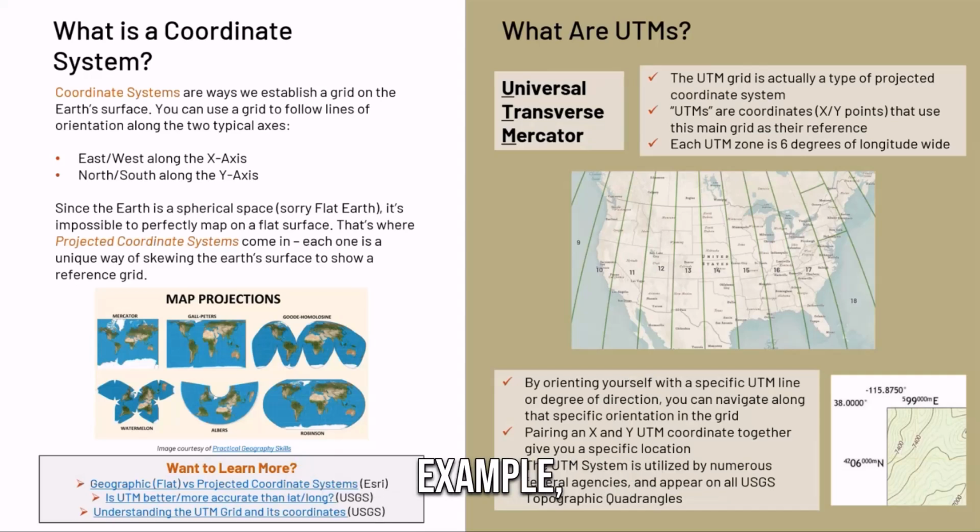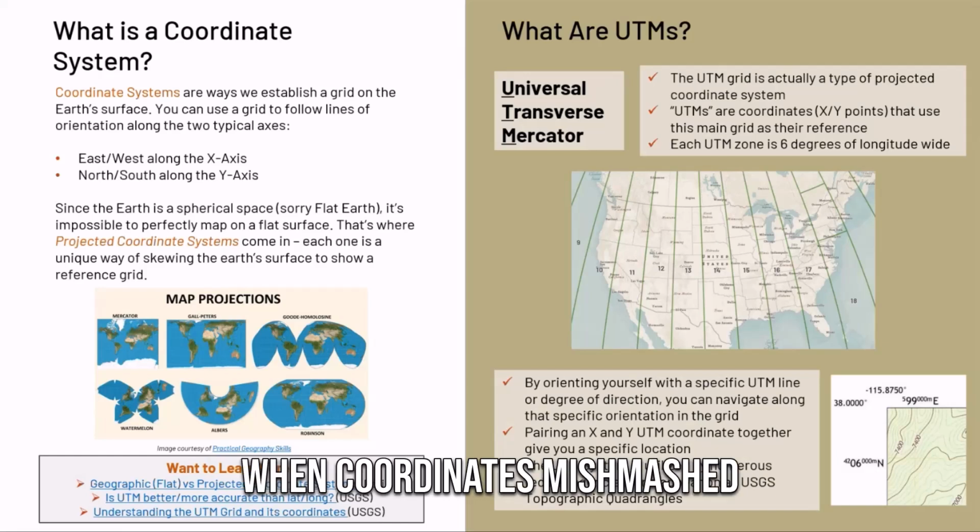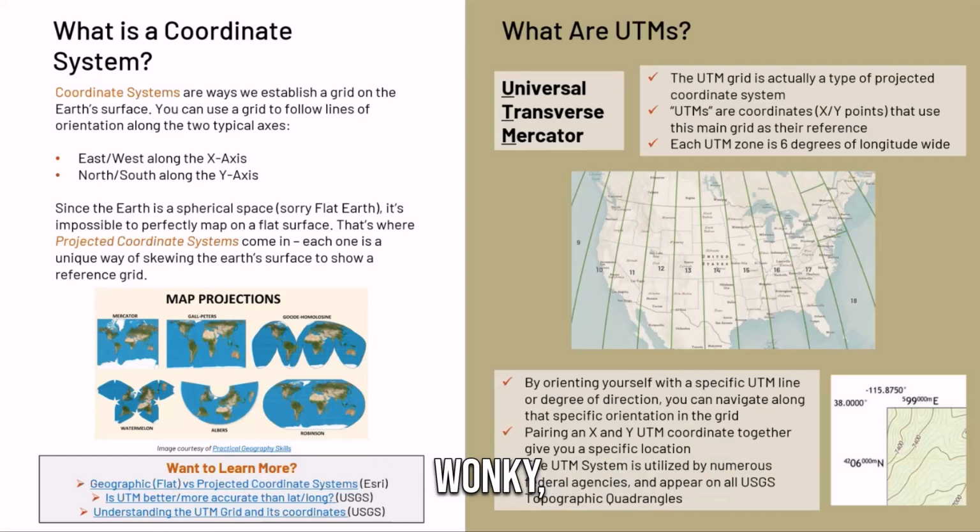Colorado, for example, most of it falls in UTM zone 13, but a wee bit of it does fall in UTM zone 12. If you have an XY coordinate of, say, 4, 7, that's going to show up differently than if you were to put it into zone 12. That 4, 7 is going to be in a different location. That's the kind of thing that we end up working with in GIS, when coordinates get mishmashed or data seems wonky. But when it comes to the fieldwork, we still use a lot of UTMs strictly for navigation purposes when we're trying to orient ourselves along a transect or specific line.